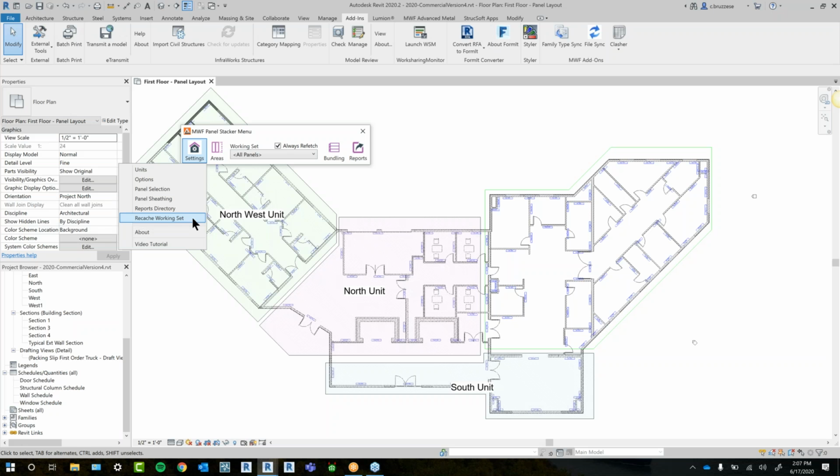So what this is going to enable you guys to do is if you do make changes to the panels, if something does change over time, length, height, weight of the panel, then basically this will just be like a giant regenerate for Panel Stacker. It'll refresh the entire project so that your panels are up to date in Panel Stacker. And I'll talk about set in just a minute. But just so you guys are aware, this is just so that data that gets stored in Panel Stacker from the panels is refreshed if ever you do make any changes post shop drawings.